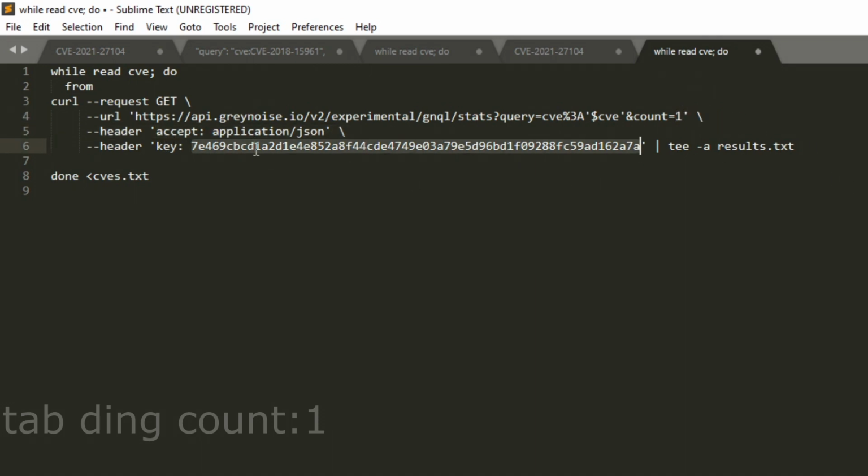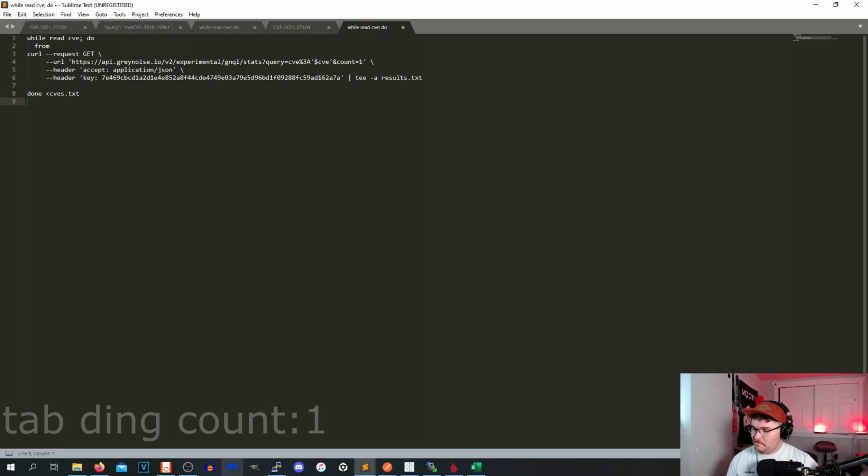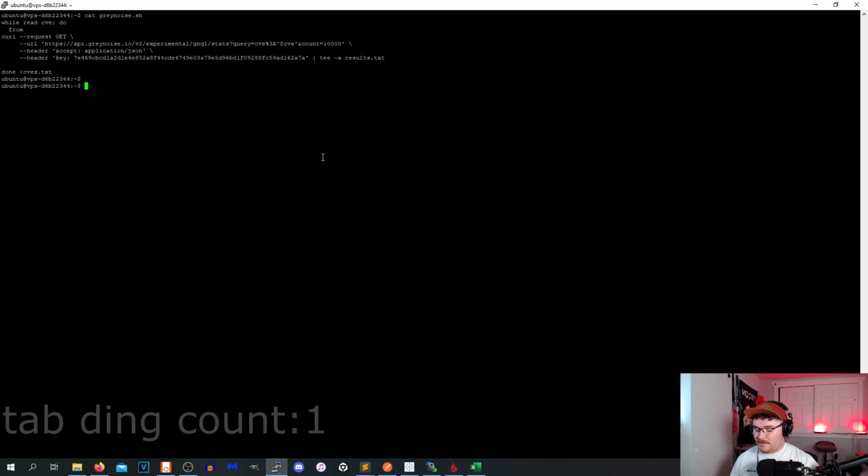And then the API key, and it's going to append the results into a file called results.txt, and we're going to input cves.txt, which is the known exploited vulnerabilities list. Basically, all you need to do is I'll put this in GitHub. Y'all can just copy pasta over.